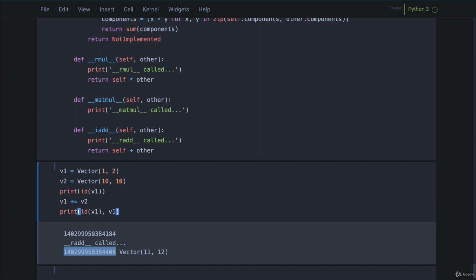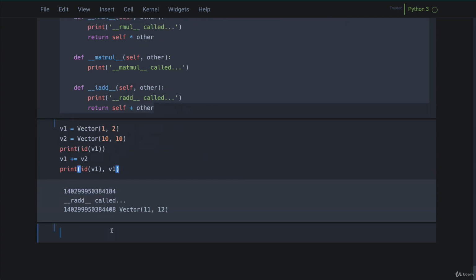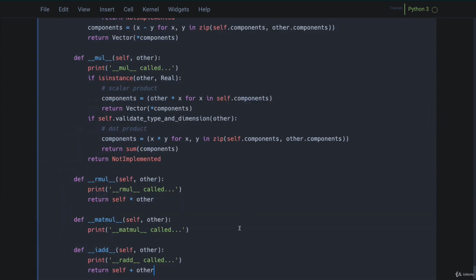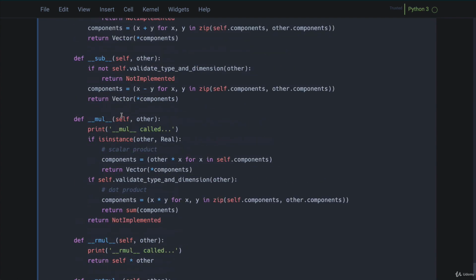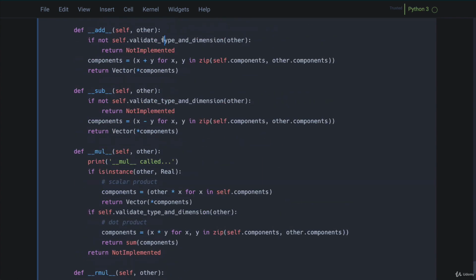So let's modify this so that it does mutation, just to show you how we would do something like that. Let's copy and paste this code in. All I'm going to do here is pairwise addition of the components, which means one thing I didn't have to check over here was the size, the dimension of the two things, because I called the add method that already does this validation over here.